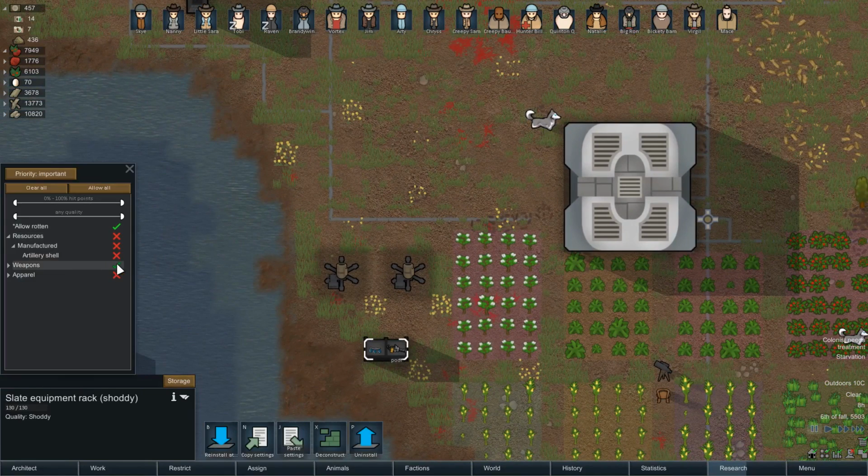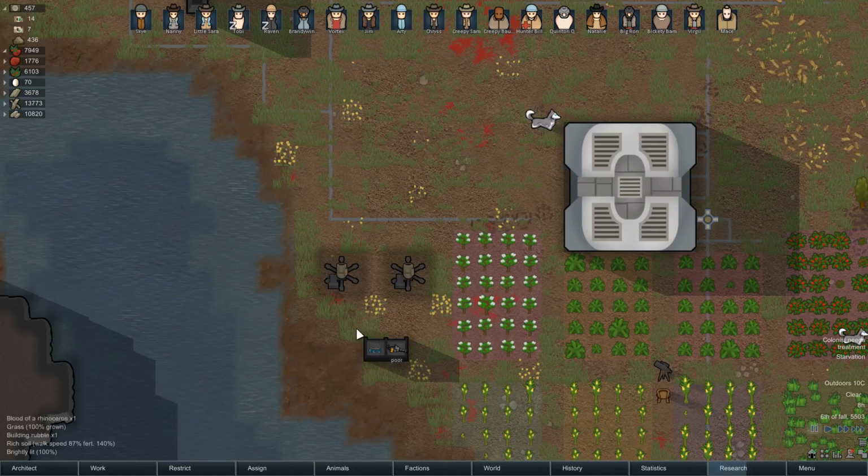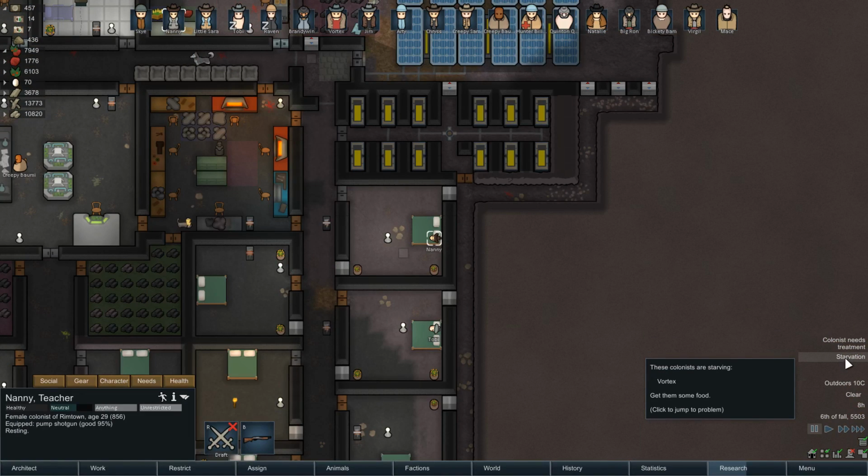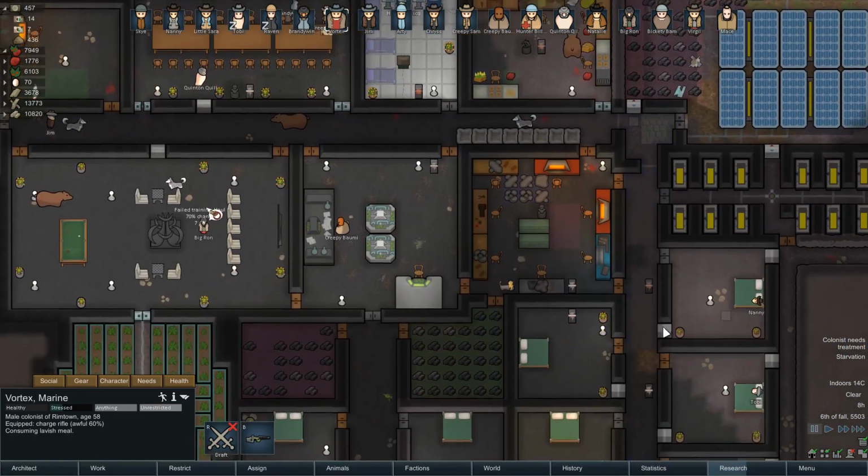No, I didn't. So this is set for weapons, and it should be set for artillery shells. Allow rotten, no. That's how it should be set up. Good. So we've got all of these people that need treatment. Vortex is starving, but that's okay.